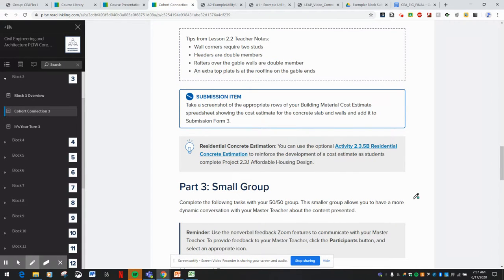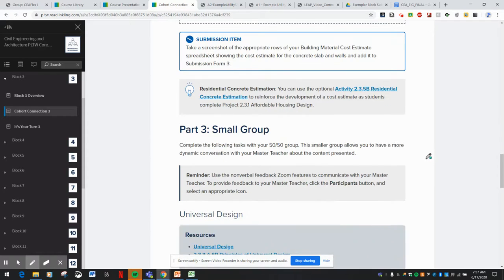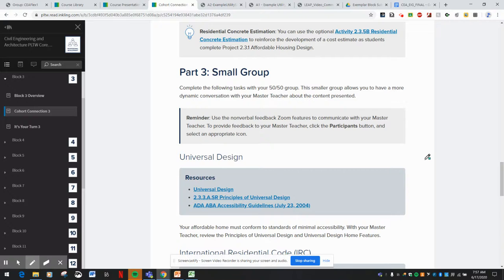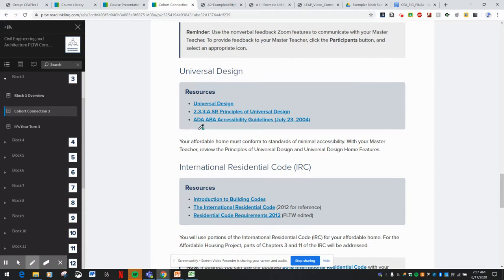As far as residential concrete estimation, you can use the optional 2.3.5B residential concrete estimation to reinforce the development of cost estimates. Then later we're going to get into universal design and the principles of universal design. Universal design is exactly what it means. It's designed with the intention of fitting everybody's needs.